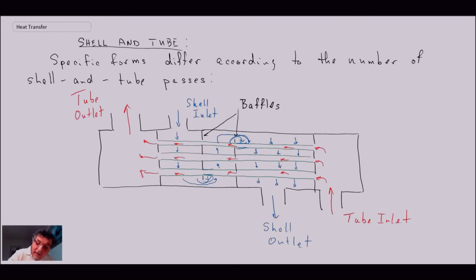The other thing that we have with the construction on this side is a tube sheet, and on the other side is another tube sheet. That is where the tubes come through, and they're usually welded to that tube sheet. In terms of the baffles, typically they're not welded. They are free to move back and forth if they need to. But you want to have the baffles there to minimize flow vibration. You can have flow vibration in these things, and it also forces the flow to go around multiple times. So that's kind of a poor drawing of a shell and tube heat exchanger, but hopefully you get the idea in terms of what is going on.